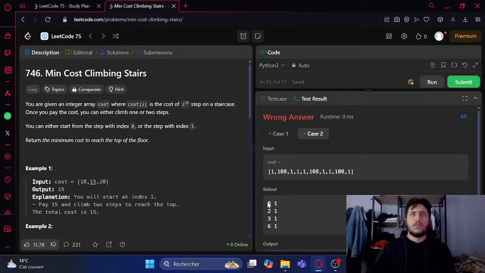Okay. So 0 and then 1 and then he chose 2 and then 1 and then he chose 3, and then he chose 3, 4, 5, 6. How did he go to 6? And he's not gonna input the minimum.